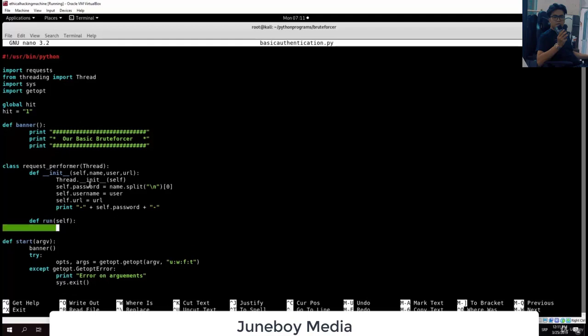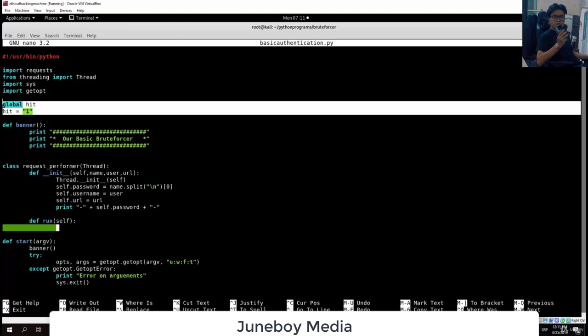And basically we need to add the global hit variable that we coded in the previous videos. The reason we need to add it is that right now we will check if the global hit is equal to 0 or 1. If it's equal to 1, that means the password didn't work. If we get the status code of 200, which means we successfully loaded and logged into a page, we will set hit to be 0 and then it will terminate our program. So let me show you what I mean by that, in case you don't understand it.